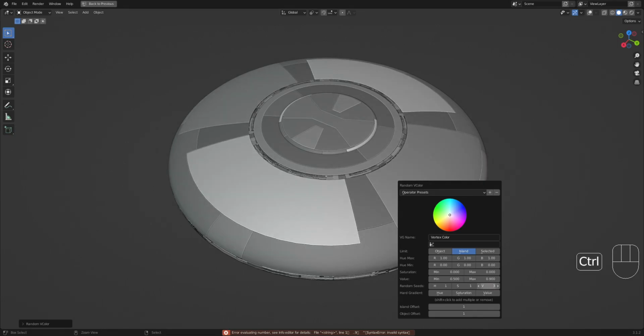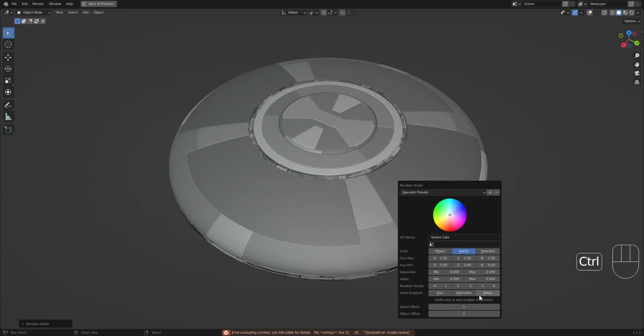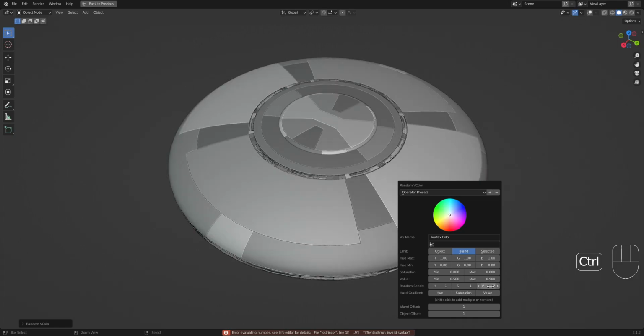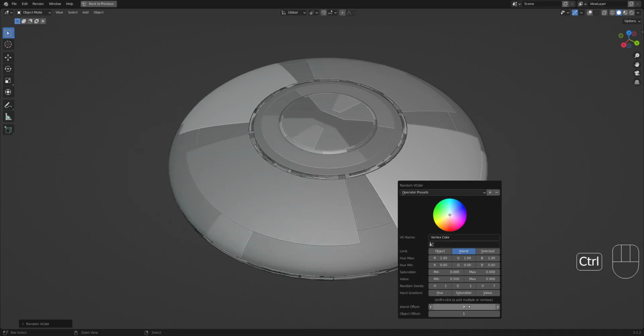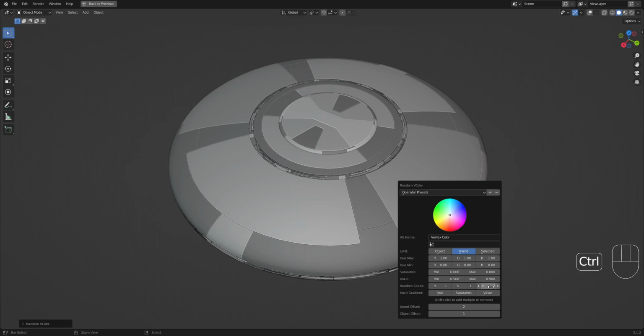And play around with the seed value and the island offset. So 2 means that it will use the interval of 2 islands before it changes the color. 0.7, 0.6.